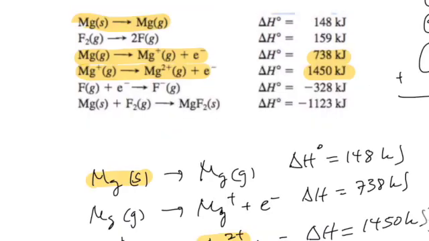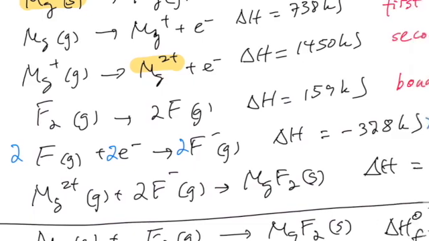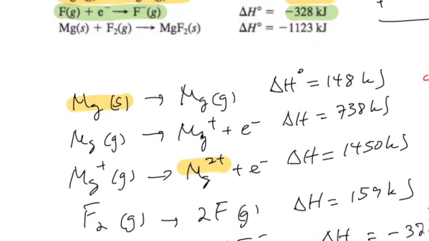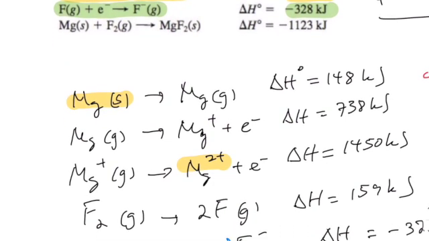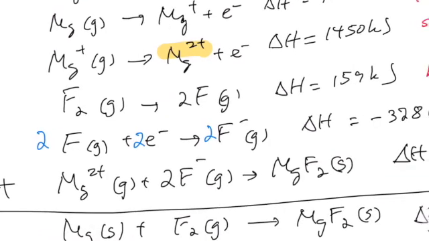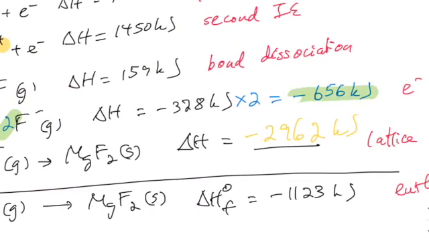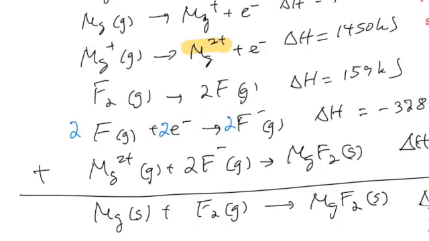For the non-metal, fluorine originally comes as F₂ gas, so it first has to be converted into fluorine atoms — that's the bond dissociation energy of 159 kJ, endothermic. Then you convert that atom into a negative ion using electron affinity: F + e⁻ → F⁻, which is exothermic at −328 kJ. Notice that because we have two fluorine atoms coming from the formula MgF₂, we multiply this equation by two, giving −656 kJ. Keep in mind that you need to adjust equations so that everything cancels correctly in the Hess's law method.